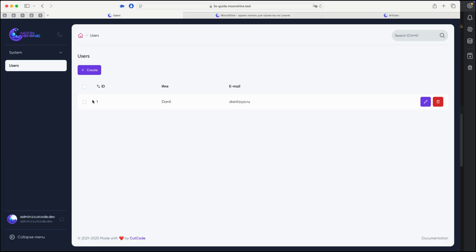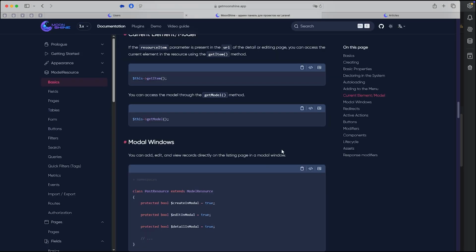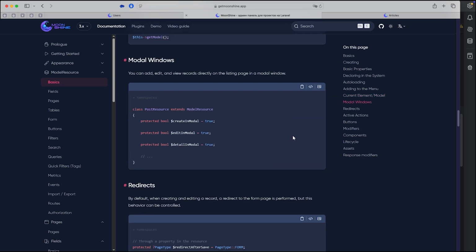That you can add multiple rows for a single record, multiple thead and tbody, quickly change fields directly in the table, and how to add your own buttons. I think even 10 hours wouldn't be enough to tell you everything. So, we'll cover separate topics in separate MoonShine lessons. Let's move further through the documentation.